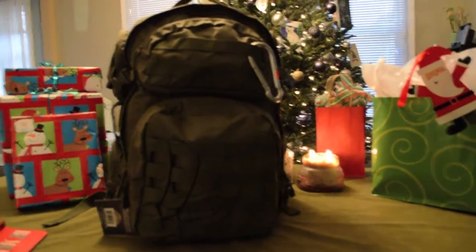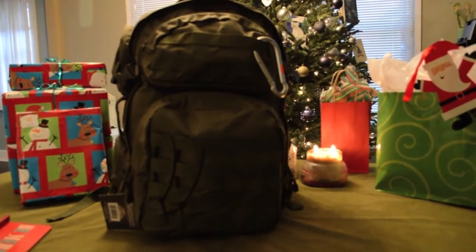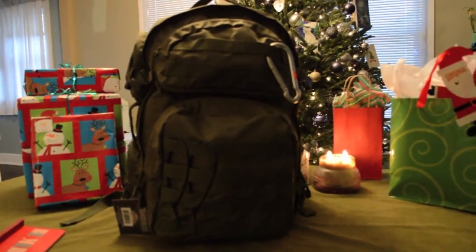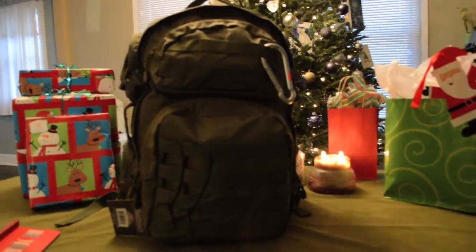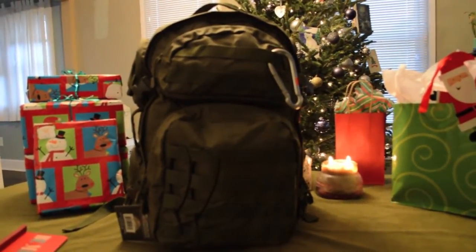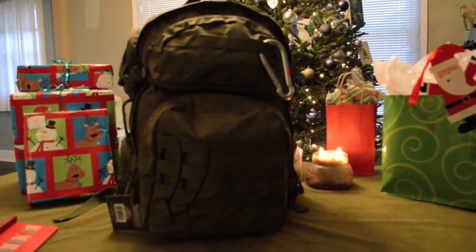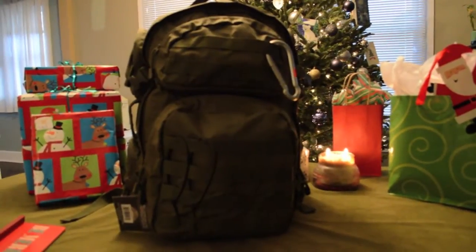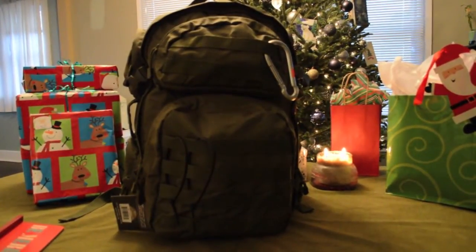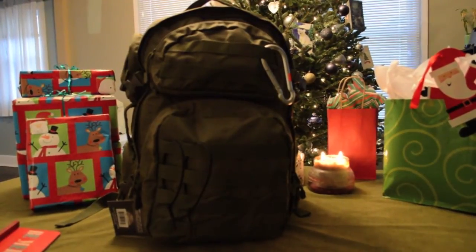I actually got the inspiration to make these little survival bags from going over to my brother's house, and consequently going over to my sister's house. I was a little nosy. I got to asking my brother, "Hey man, where's your first aid kit?" I wanted to look at it. He goes, "First aid kit? What the F are you talking about, dude? I don't have a first aid kit."